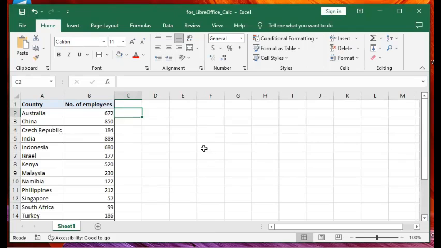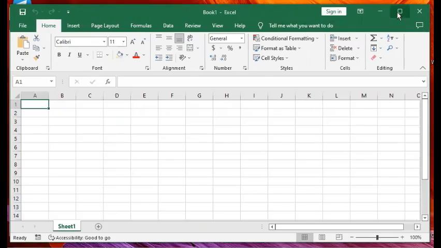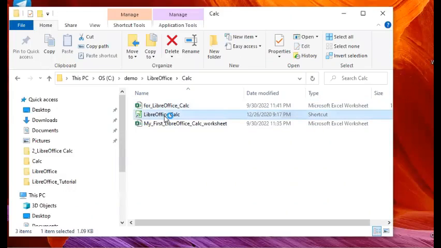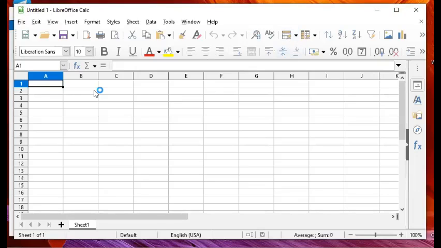Now what I'll do is I'm going to close this file, and then I can even close Excel itself. And then I will use LibreOffice Calc to open that file.